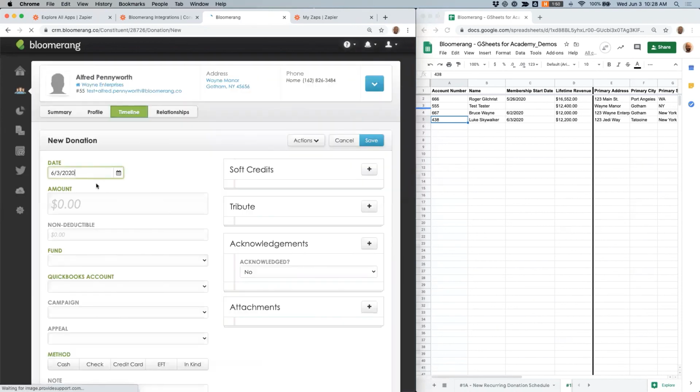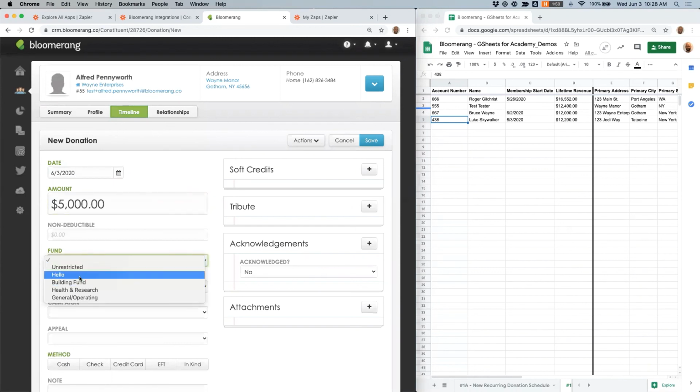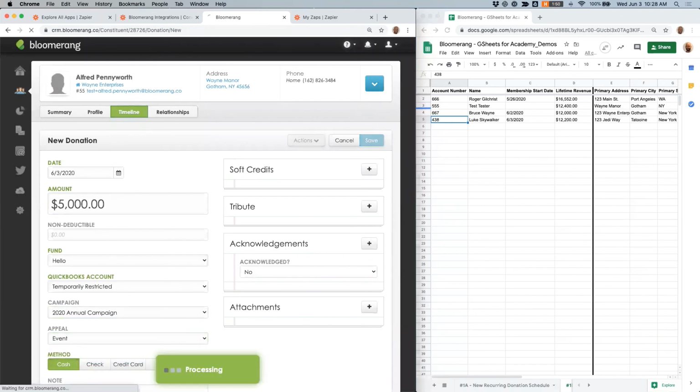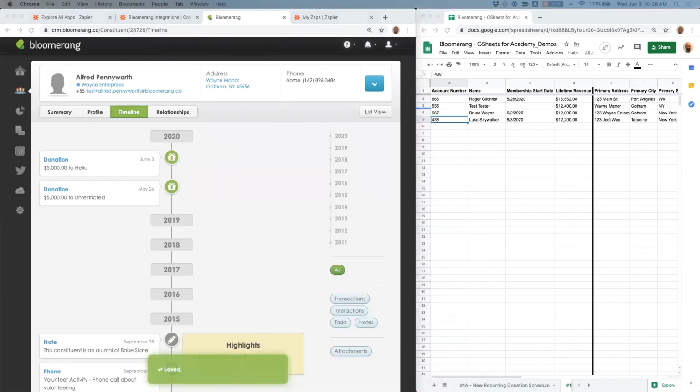So I'm going to add a donation. Enter some data. Save the record. And you can see the row created with Alfred's new lifetime giving total.